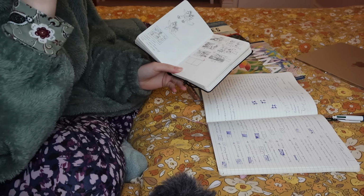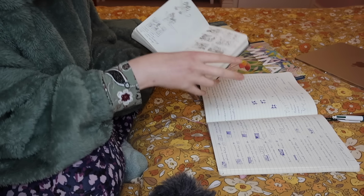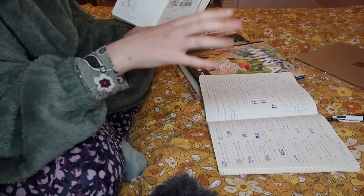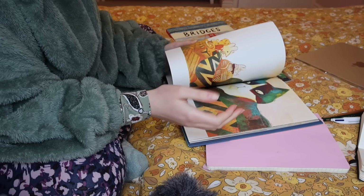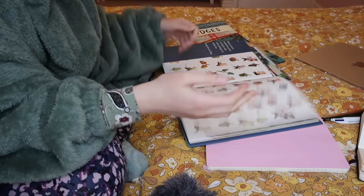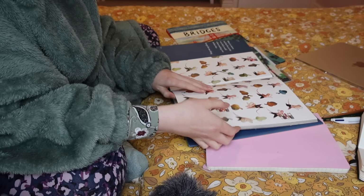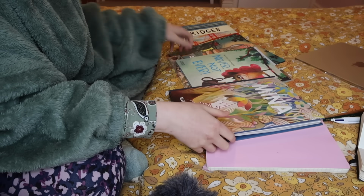So I think how I'm going to do it is I'm going to loosely map out the book pages first, and then I will start writing the sentences. I think I can visualize the stories really well, and I can see the story like a movie in my head, but getting that into words is something which I've never really tackled before.